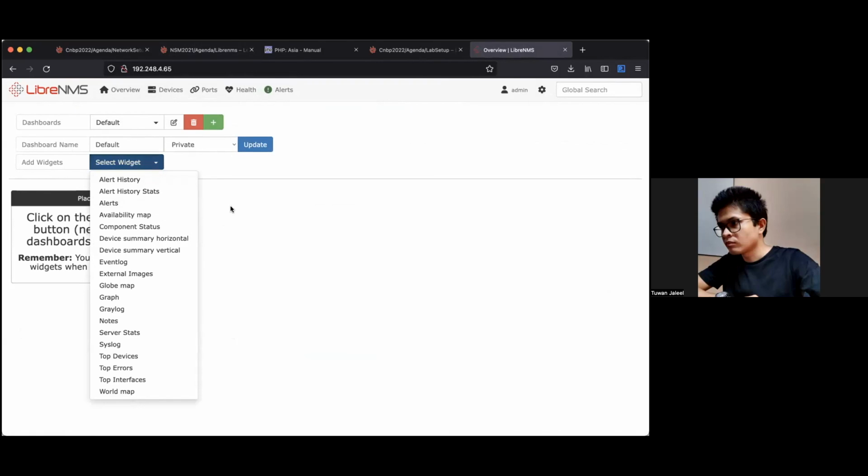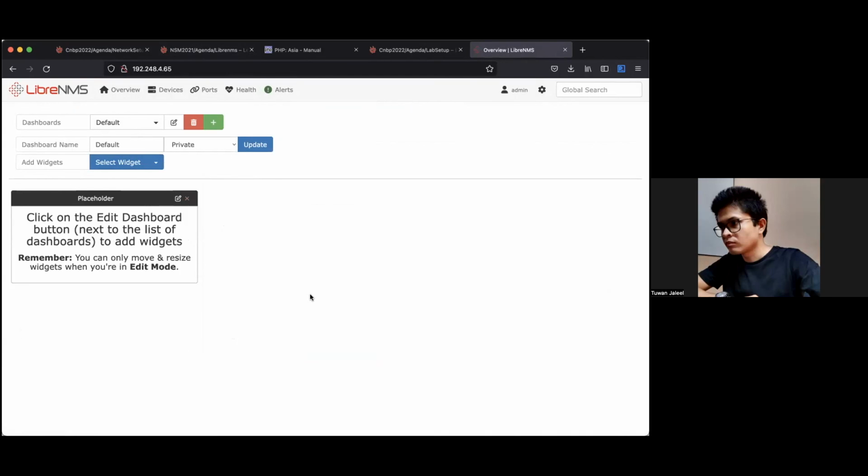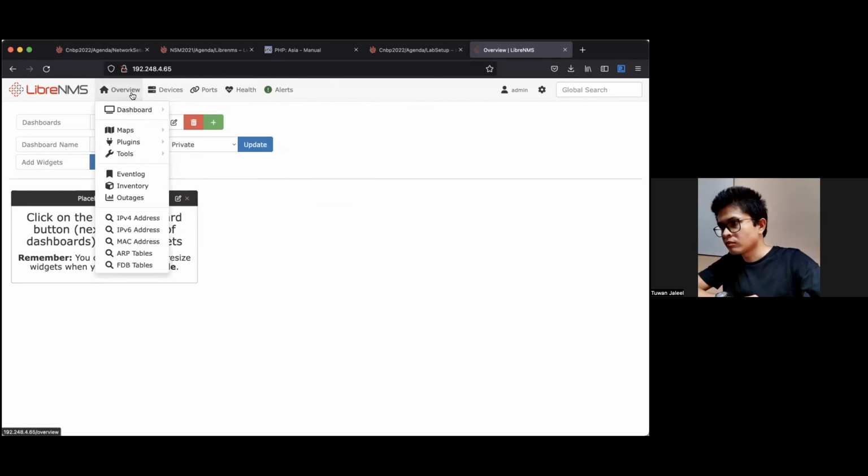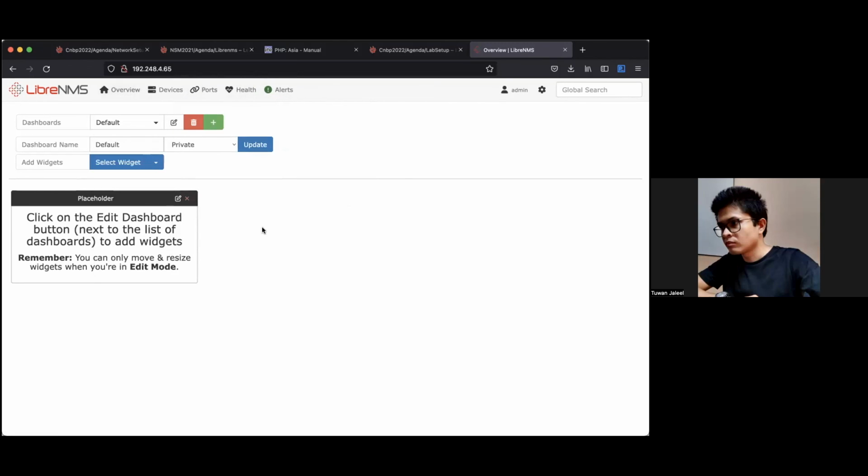The widgets are available, so you can add different widgets for a quick view. Those things you can customize and use with LibreNMS.